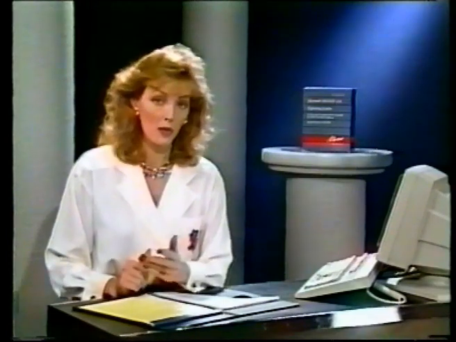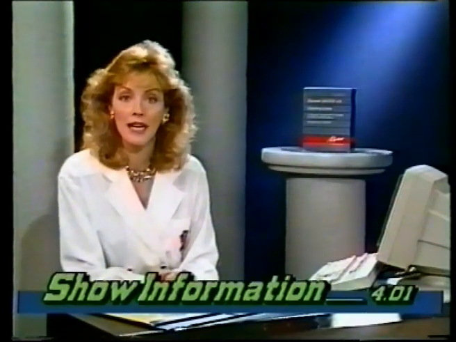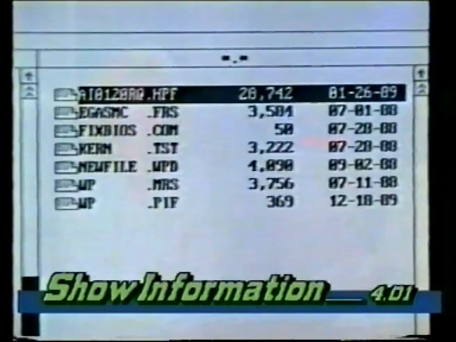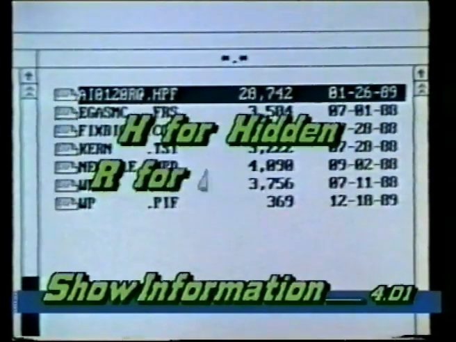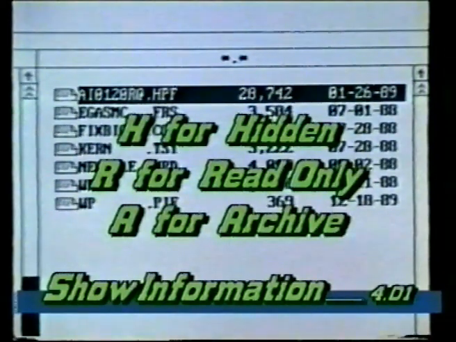MS-DOS lets you place special attributes on a file to change how it's normally displayed or used. Attributes help you protect information by hiding the file from a directory display, by allowing the file to be read but not changed, or by allowing backup copies to be made. You can quickly check attribute settings for any file by using the Show Information command in the Options menu. The assigned attributes for a file are shown by initials, H for Hidden, R for Read Only, and A for Archive. You can prevent a file from being backed up by removing the attribute setting.